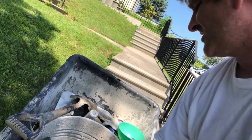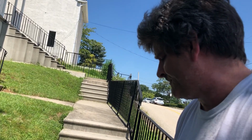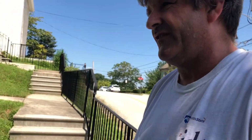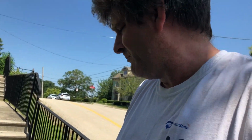Right now I'm just looking to remove loose mortar joints and clean it up real good with brushes, and I'll use a bucket of water. If I had a hose that would reach there, I'd use that while I did it, or a blower too at the same time. But I'm looking to do a pretty quick but good job.